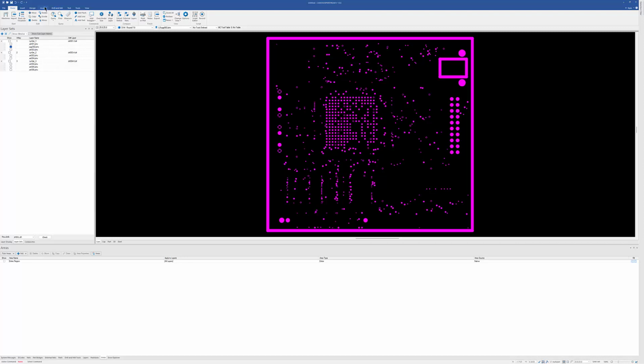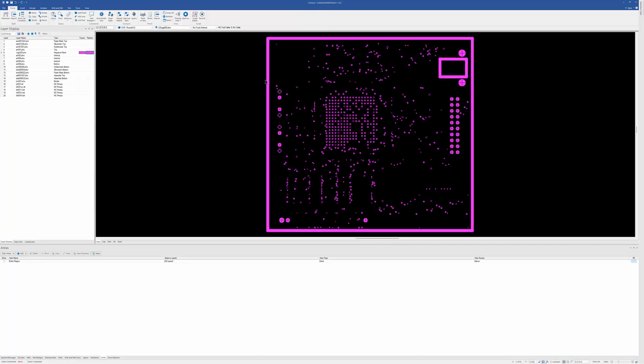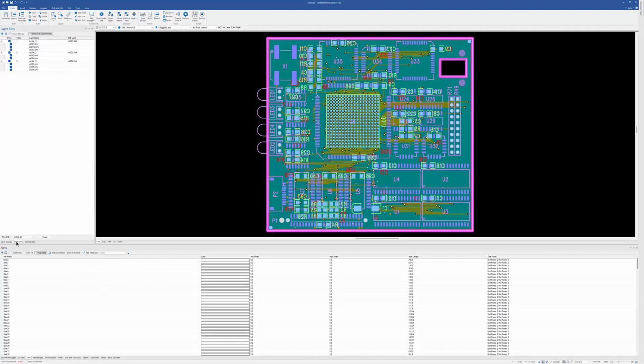The last step would be to extract a netlist from this data. So I'm going to extract a CAM netlist. And once my netlist is extracted, I am done. All of my layers are set, layer types are set, and I've extracted a netlist from the graphics, and my partial drills are all set up. So that is the manual way to label your layers and get them in the proper order and get them ready for analysis in CAM350 when there are no Auto Import templates.